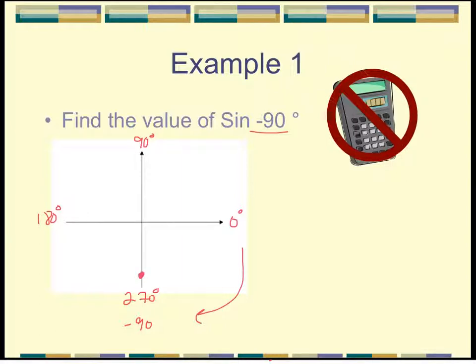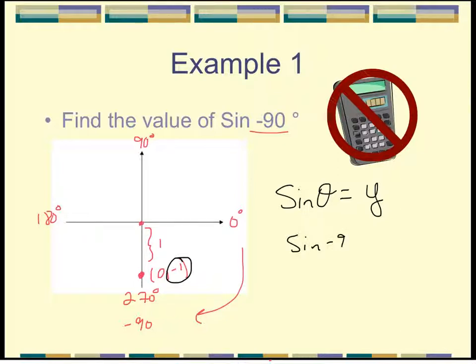And so that means, well, we know the radius of the unit circle is 1. I didn't move in an x direction, and I moved down 1 unit. So whatever our y value is, because sine of any angle in the unit circle is equal to y. So we're just going to say that, well, okay, sine of -90 degrees, well, what's our y value? That's going to equal -1.